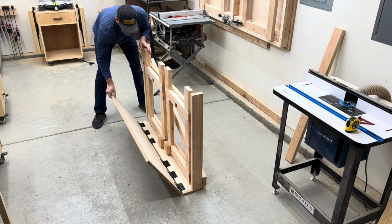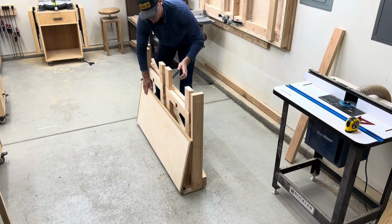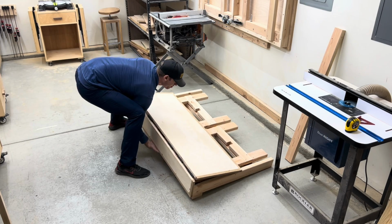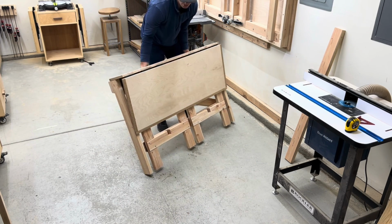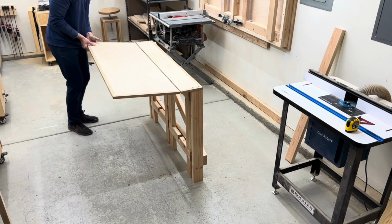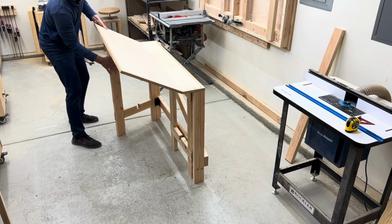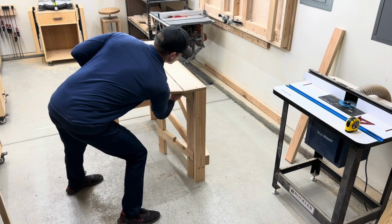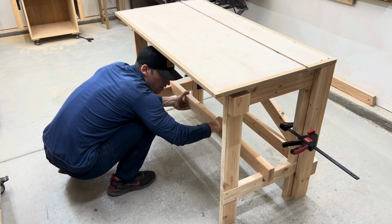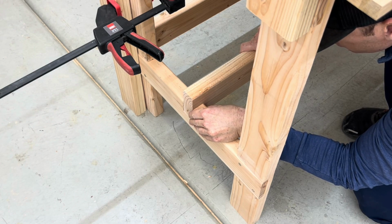All right, fold, there we go. If you're wondering why I sound a little more excited than I probably should that the tabletop folds correctly, it is because in woodworking, mistakes are made all the time. And in every project that I build, I make multiple mistakes. Some are major, some are minor, and I'm just excited that no major mistakes have been made on this project yet.